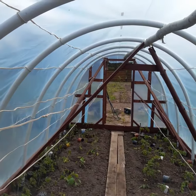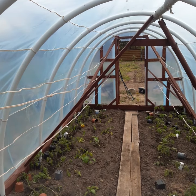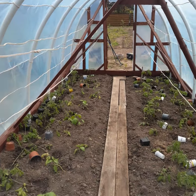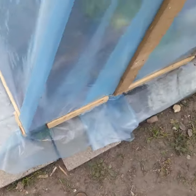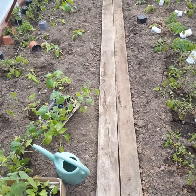So this doesn't cost much to build. It's just the time to do it. I put a lot of stuff around the edges here so that the green things will not spread well. That's all. See you, bye.